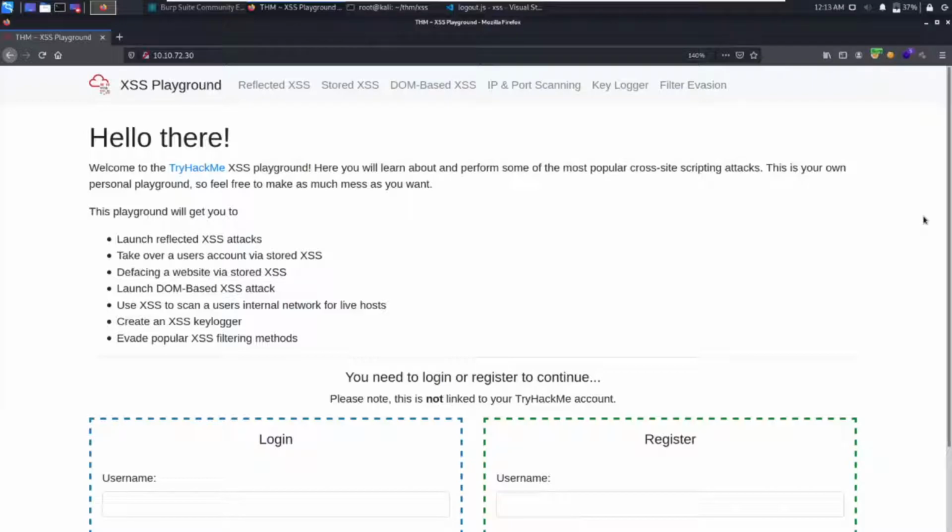And as you can see here, guys, we're going to have a demonstration on cross-site scripting as he is on a website for Try Hack Me for the cross-site scripting playground. Today, he's going to show us reflected and stored cross-site scripting, session stealing or session takeover, correct? Session hijacking slash CSRF and cookie stealing. Awesome. This is going to be fun.